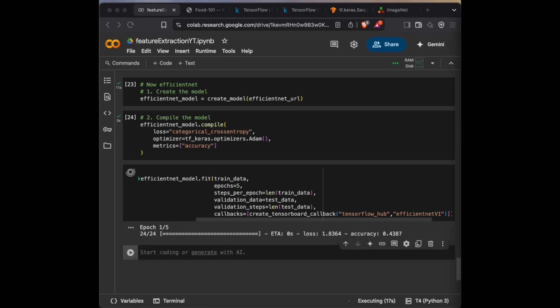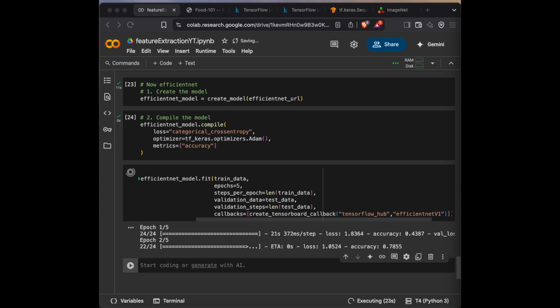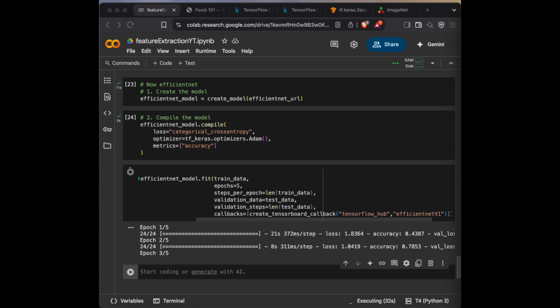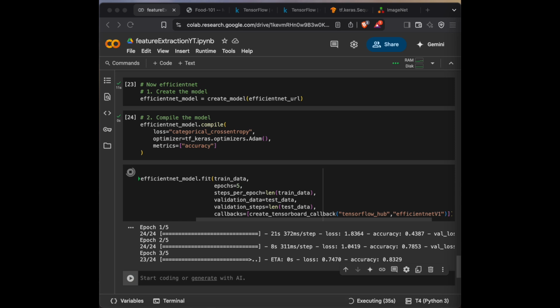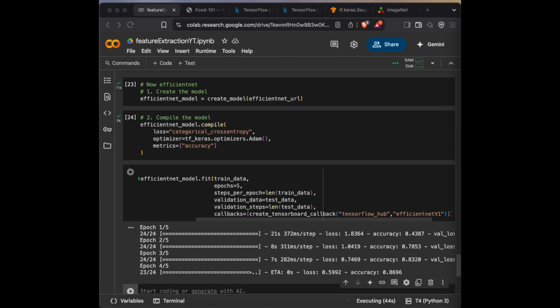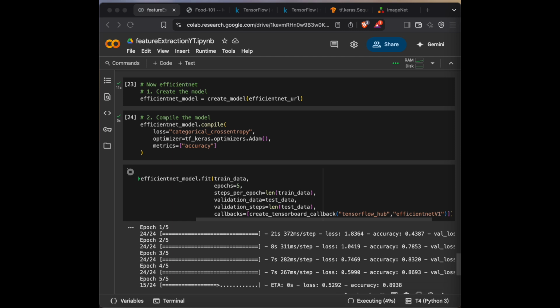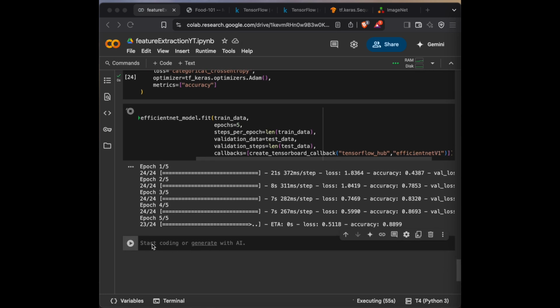Okay, so it started with an accuracy of 0.4 and a loss of 1.8. So let's see how this one also performs. You remember I talked about the fact that for the visualization, we can also do it with plot loss curves, or we can use Matplotlib. So we can use Matplotlib to do the visualizations. You know, these numbers you see on the screen, not everybody can actually understand and read them. But if you're able to plot it, it's easier for everybody to visualize what is being communicated. So the next thing we're going to do after here is to make a plot of these results so that it will be easier for anyone to understand.